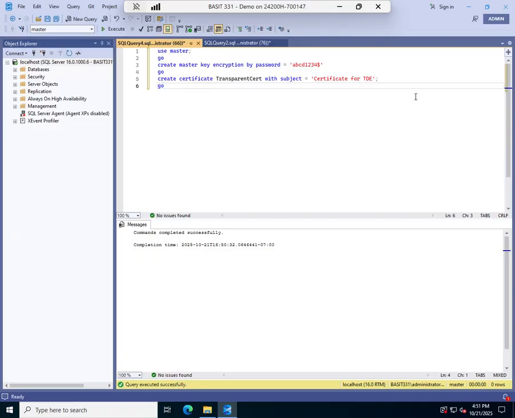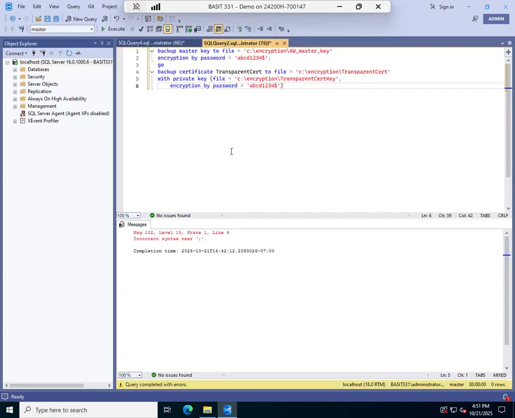So I want to create a backup of those, and that's what this next script is about. We're going to start by backing up the master key to file, and I'm giving it a location, C:\encryption\AW master key, and then that file is going to be encrypted by a password. Again, the generic one. Go ahead and execute that now.